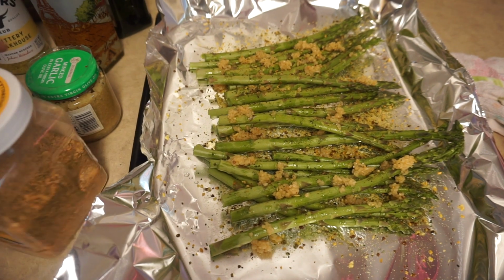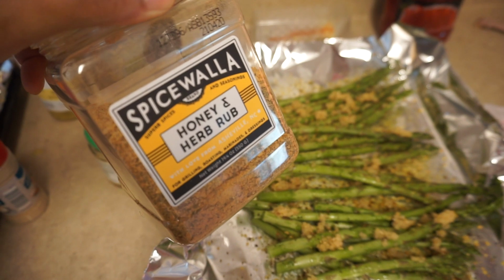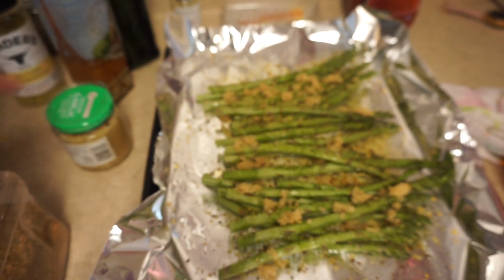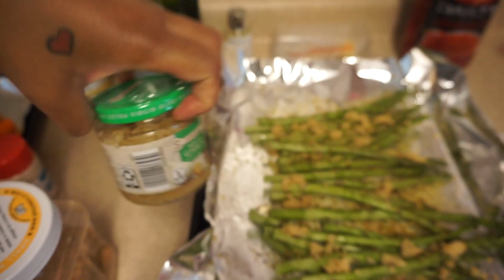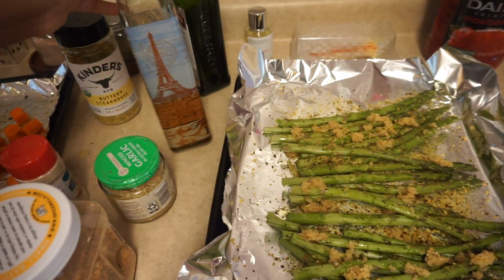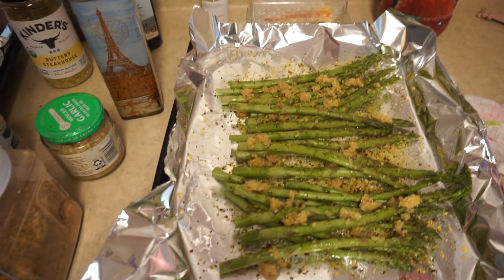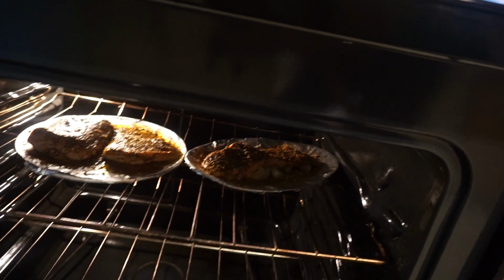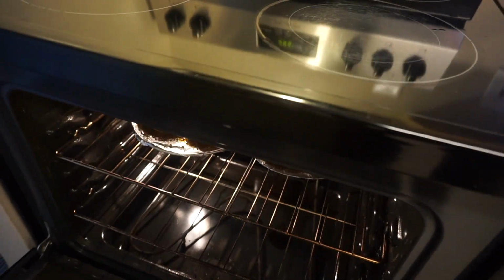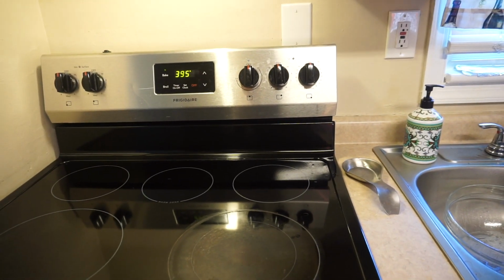I'm gonna say my boyfriend probably added some more of the honey herb rub on it as well, and then some garlic and the same seasonings I use. And of course we drizzled it with some olive oil. I'm about to pop these in the oven. We already have the salmon in there, looking good. I'm gonna pop the vegetables in there for probably like 30 minutes, and then it will be prepared.